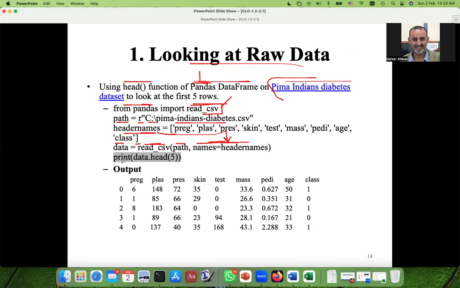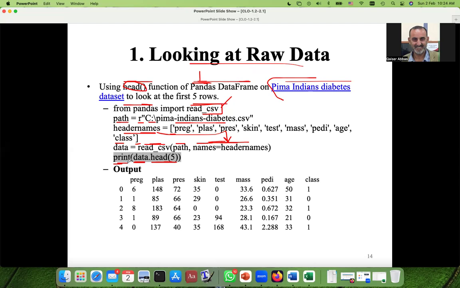And now we are printing the data, using that head function, which will display the rows from that Excel file. So data.head: this is an object, and then you are calling a member function, a method. Head(5) means that you have to display 5 rows.